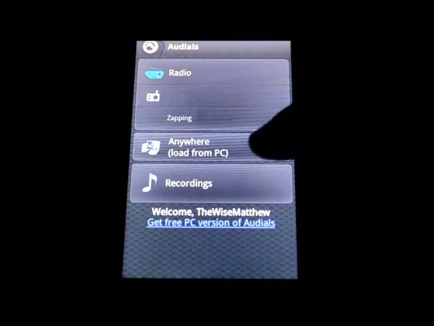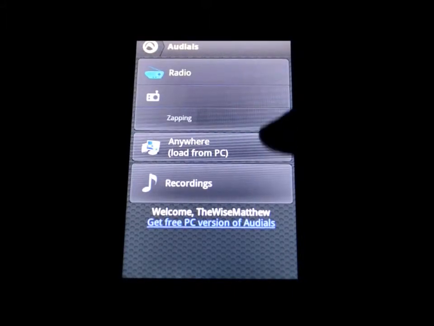Below this is your next tab. It's called Load from PC. This is where you're going to be able to set up your syncing capabilities with your PC and move all of your collections onto your Android device. And also this feature is nice because it works anywhere you have internet connection or a signal. So 3G, 4G, Wi-Fi, you're all good. Anywhere you have those signals, at work, on vacation, in a car, whatever, it's good. You're going to have your music collection with you, and that's convenient and nice to have.